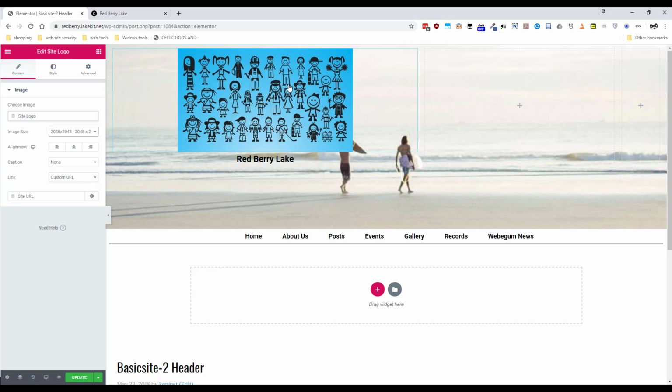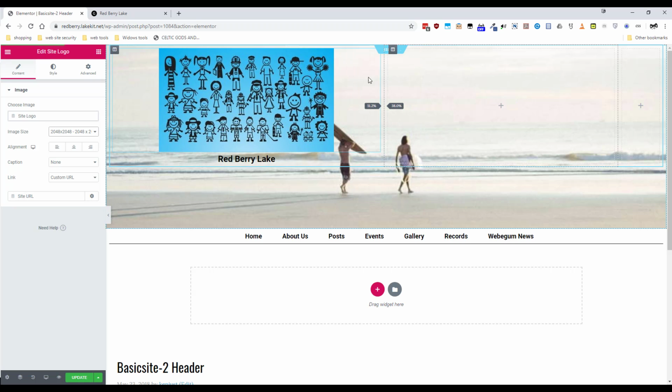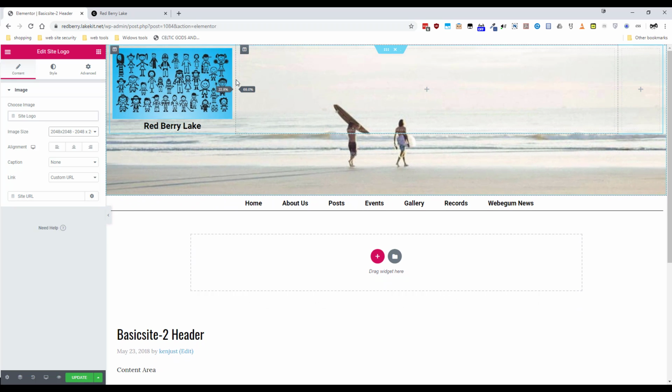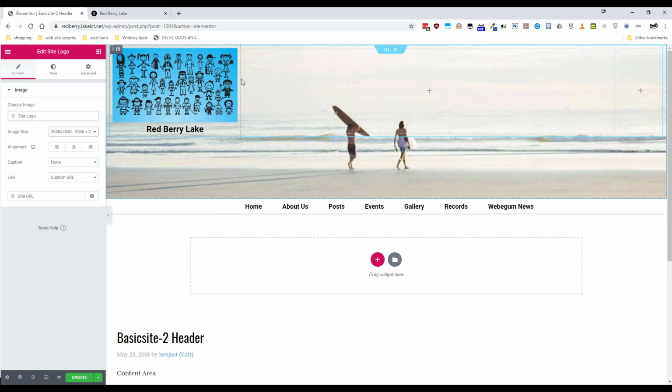Alright, so now that we have that, I don't want it to take up as much real estate on the page as it is. So I'm going to go in between the first two columns, and I'm going to hover until I see my push-pull arrows, and then I'm going to move everything over until it's at a size that I like.